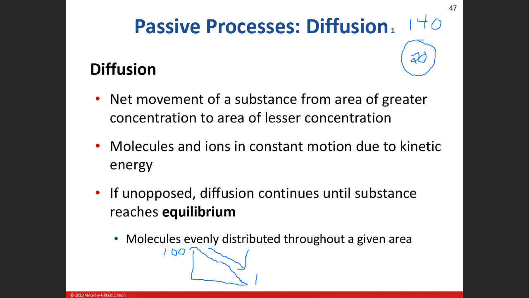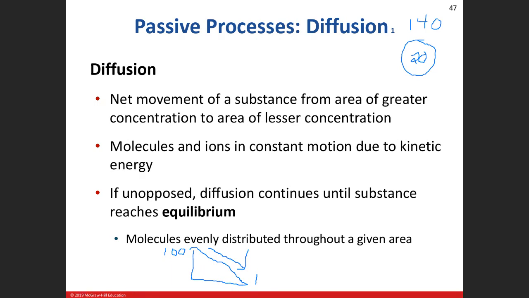So now we have a concentration gradient. Now if we had, what is that, 160 altogether. So if we had 80 micromoles of sodium outside the cell and 80 micromoles of sodium inside the cell, it would be equal. You'd have the same amount inside the cell and outside the cell, so there would be no concentration gradient. There'd be no movement of anything, because it'd be equal. Doesn't want to go anywhere.